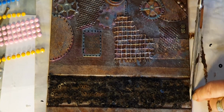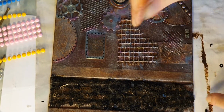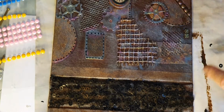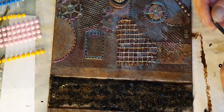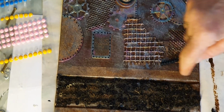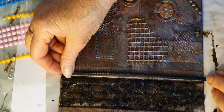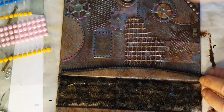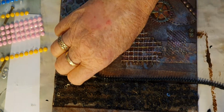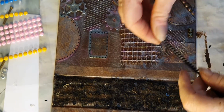I'm just going to cut this little snippet off. I don't mind if these corners are showing. It's not supposed to be super perfect. So I've decided to do the cover first. Now this here is showing, but I'm not really too concerned about that. I think it looks cool. Masking tape was the name I was trying to think of. It just came to me.